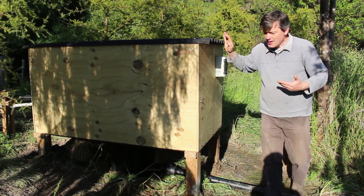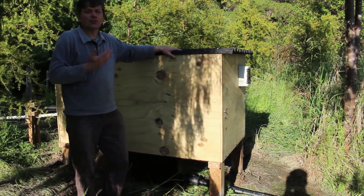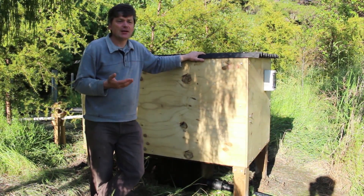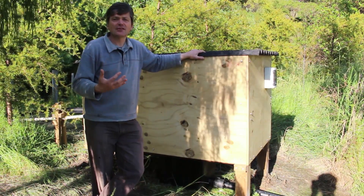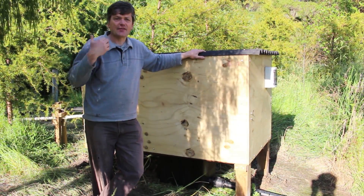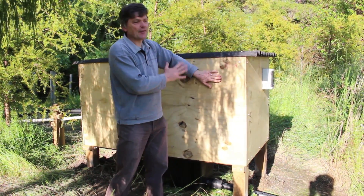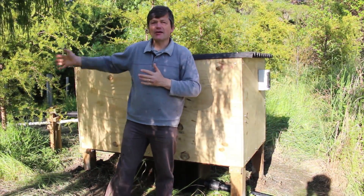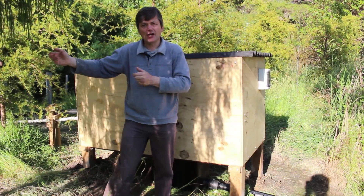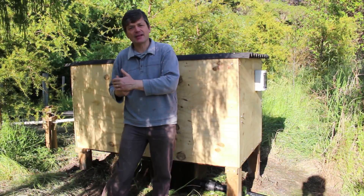I hope this overview gives you an insight into what's involved in installing a hydroelectric system and how to do a good job. It's a system and every single component matters: the intake, the pipe, the joiners, how the pipe is laid, the turbine, how it's mounted, the exhaust water, how you return it to the river, how you cable it, how you put in your batteries, battery enclosure, and inverter setup. It's important that every single step is done correctly.